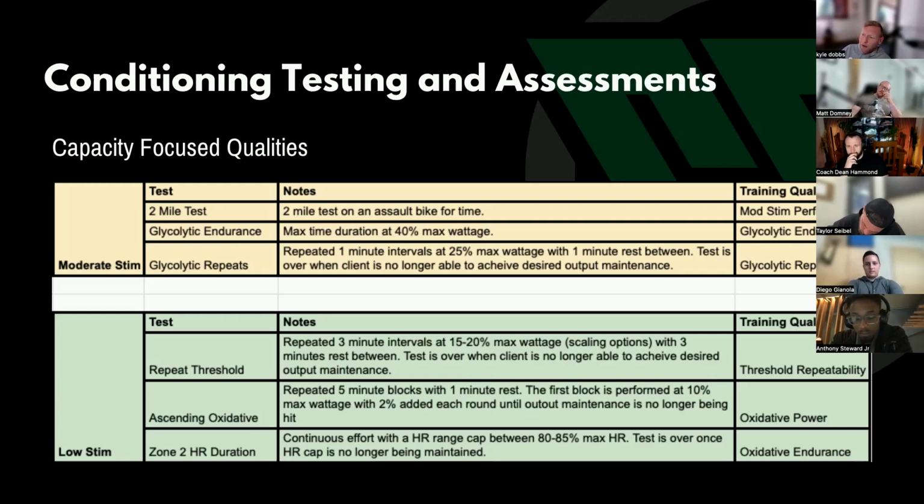So this is something we also got from Evan. He's done a lot of additional testing, but it's also just through experience working with athletes. I've played around with these, and this is where a lot of my higher end people just kind of sit. So I use that as an auto regulation mechanism, and that's why I said once you're able to get to 8 to 10 rounds of this, then we will progress it, because most people don't start out being able to do this right away. So it's one of those testing strategies where I know you're going to fail the test early on, but now we have a carrot to work towards. And that makes it kind of a trainable quality as we get into it.